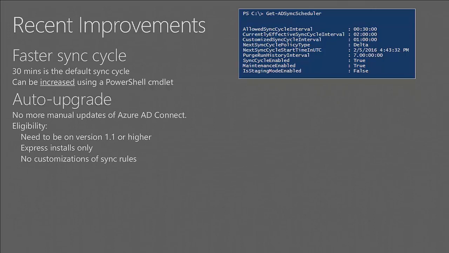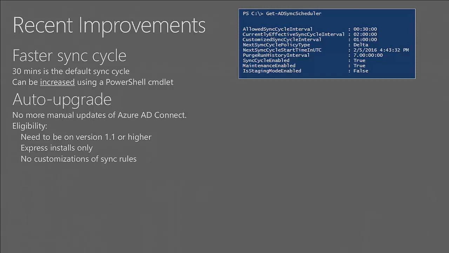We also added automatic upgrade. In many cases, we noticed that a consultant came in, installed DirSync, and then the customer is running a 3-year-old DirSync on the server that was never upgraded again. So with automatic upgrade, we will actually push out new versions of Connect to your servers as a service. So your customers will always have the latest and greatest version running on premises.